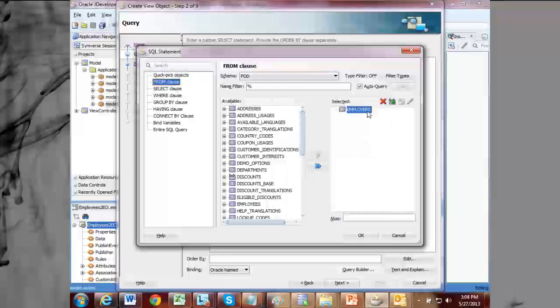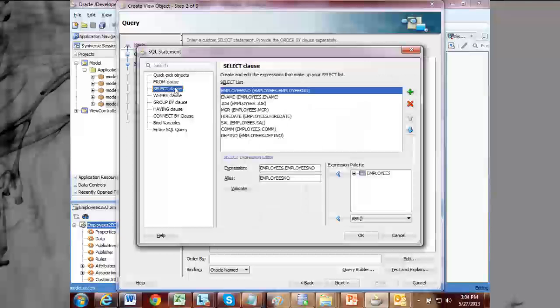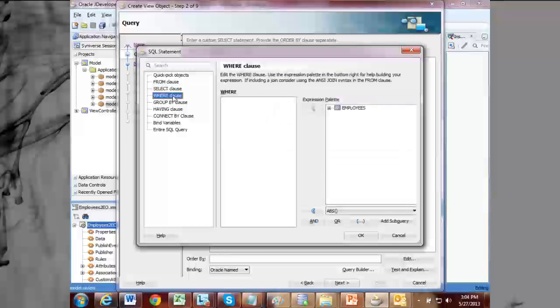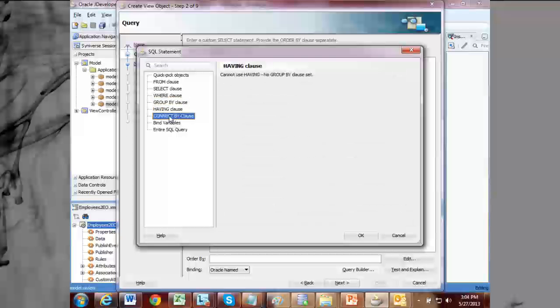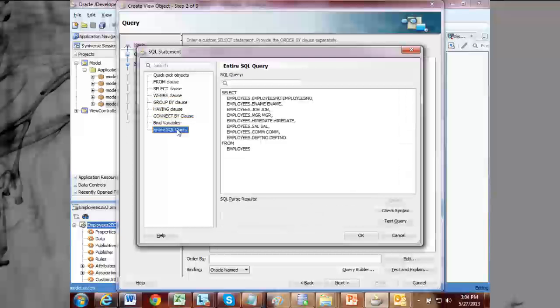See, it is from employees table. What is the select clause? What I want? So what attributes I want? So select list. I want all these things. Where? I don't want any where condition. So leave it. Group by, I don't want anything. Connect by, bind variables.